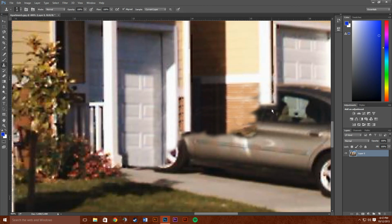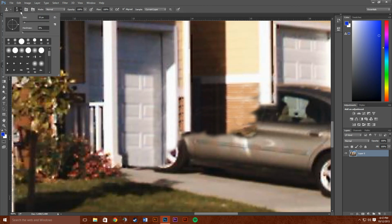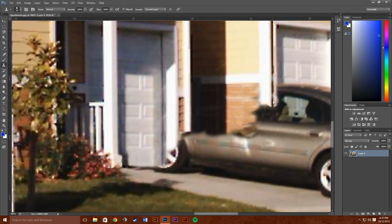Now for doing some of this stuff, you might want to go back and make sure that you have a hard edge. That might help you for getting some of these pixels dead on the edge. So if I'm trying to line that up just perfectly, might be something I want to do there.